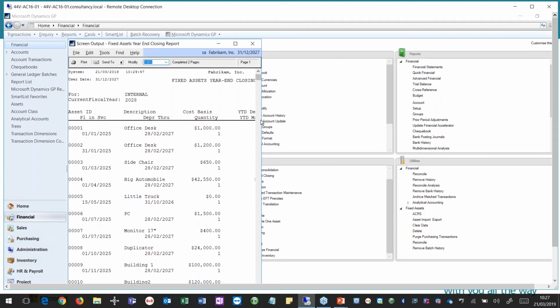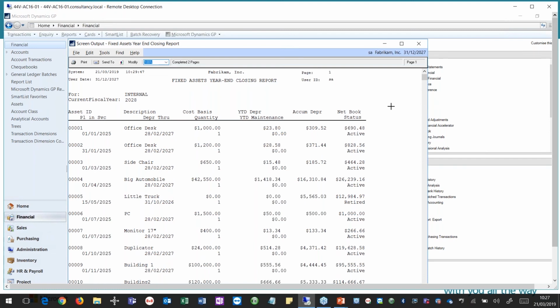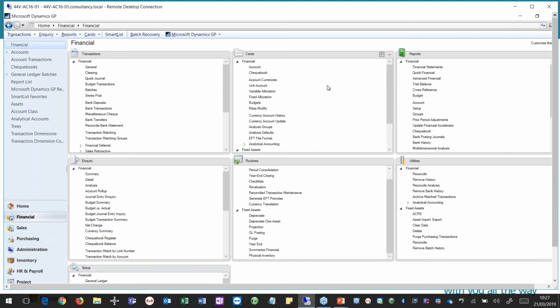And here we have it. We have our report. Gives us all our figures. We can then print this off, save it for our audit files. It's a good time to also go and run various fixed asset reports that you run regularly on a week-to-week, day-to-day, month-to-month basis. These are either obtained from your report section.